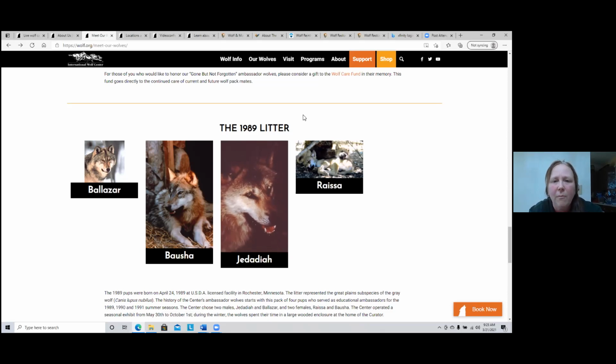And so what happened then was these wolves, as time went on, being on view in the summertime and then away from view in the wintertime, were getting more skittish and not used to being around the public because they had all those months where they weren't around any people. So they decided that it would be best to find new homes for these 4 wolves. So they did find other facilities for them that were renowned facilities and sent them off to those places. And there is more information about that in the write-up if you ever want to go back and look at the website and get more details on that. But those wolves did go to other facilities by the end of 92.